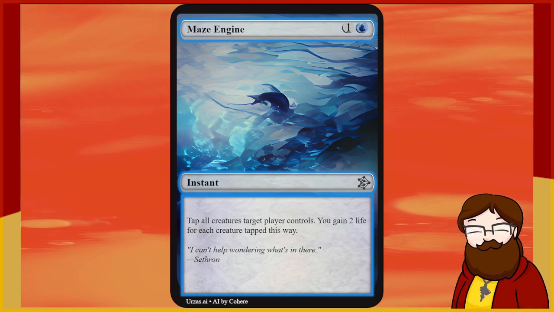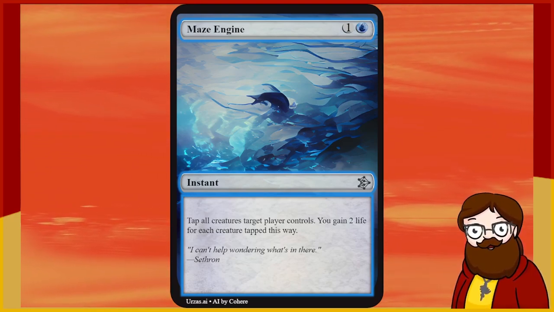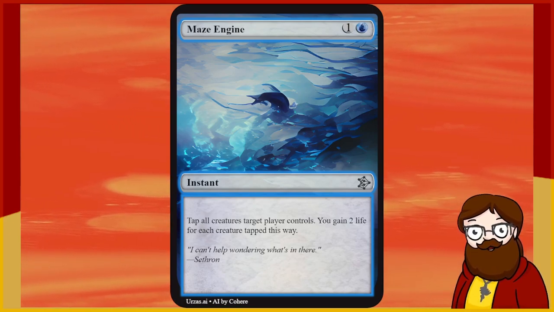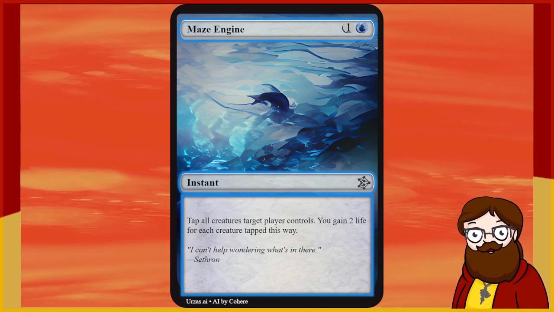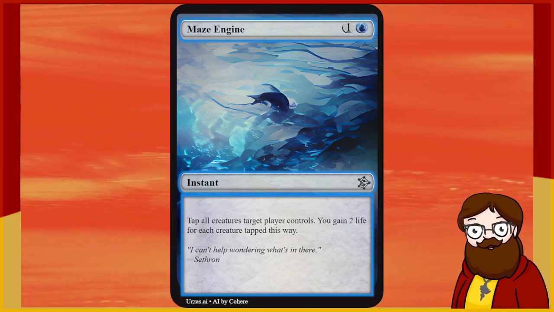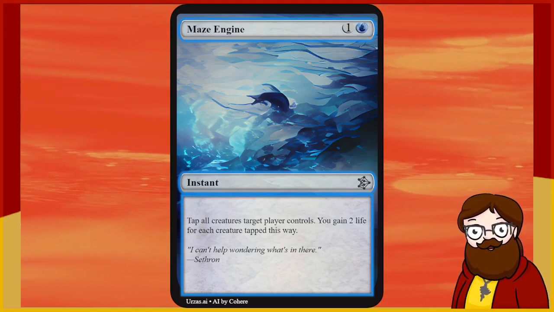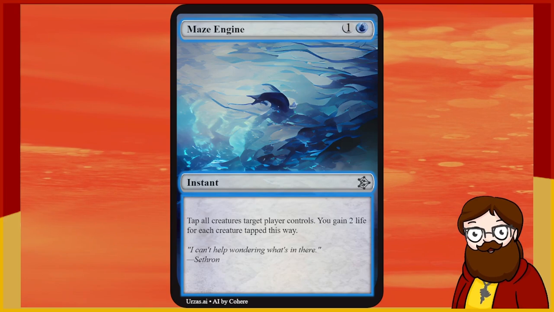Maze Engine is a 2-mana blue instant. Tap all creatures target player controls. You gain 2 life for each creature tapped this way. Dang, that's awesome. That's so good. Oh, that would have been so good in that game. It's like, before combat, I'm going to tap down your entire board and heal.